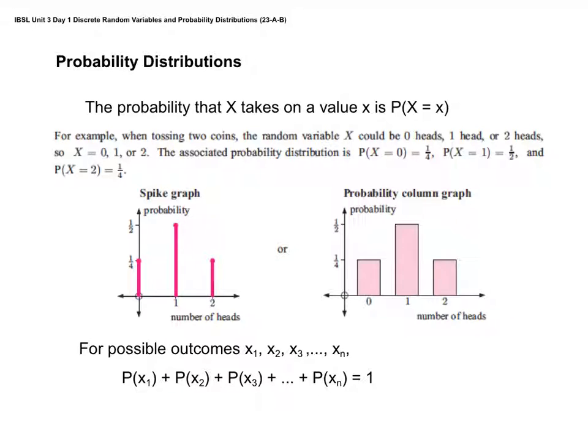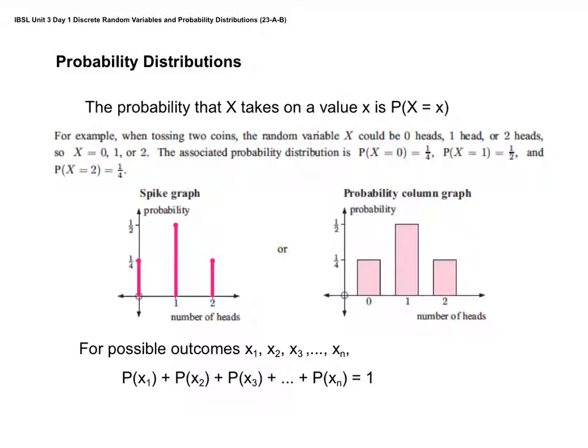Now, let's talk about probability distributions. There are some properties of a probability distribution that you need to make sure that you know, okay? Some of them are basically things that you may have learned before, but we need to make sure we get them as kind of official properties for these distributions.